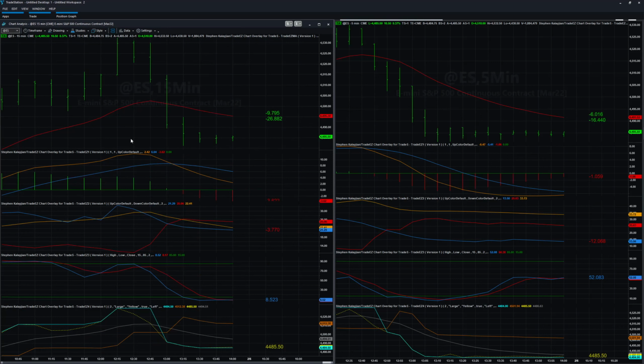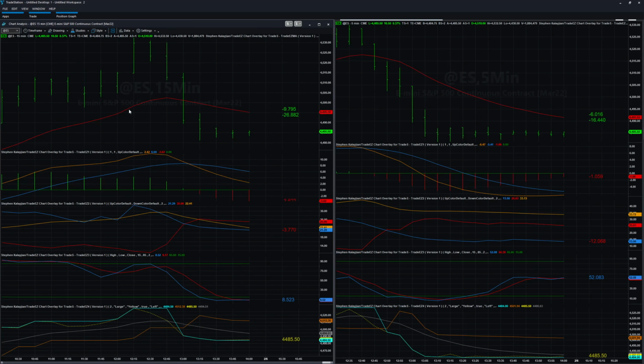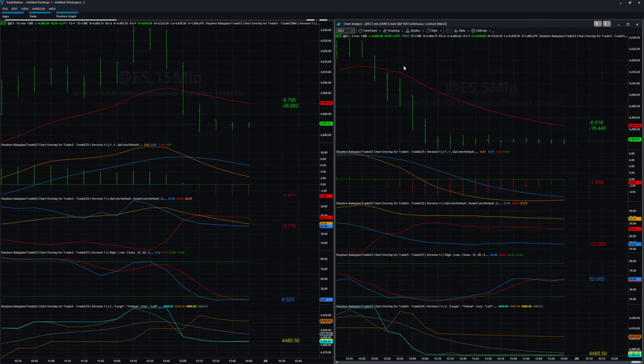Okay, so this is a 15 minute chart for E-minis on the left, and a 5 minute chart for E-minis on the right, with all of Steve's indicators: bar chart, moving average, MACDs.